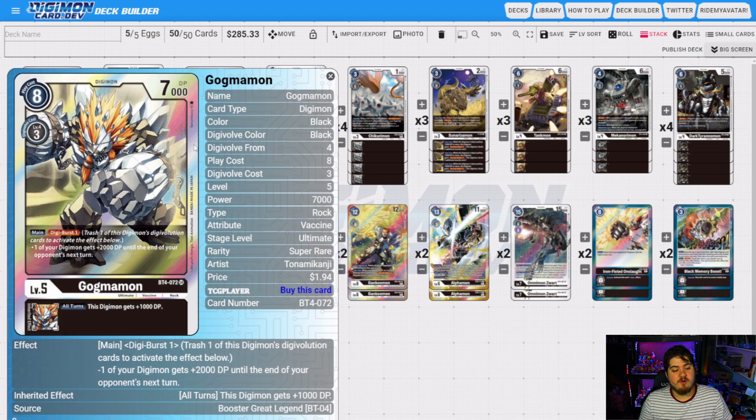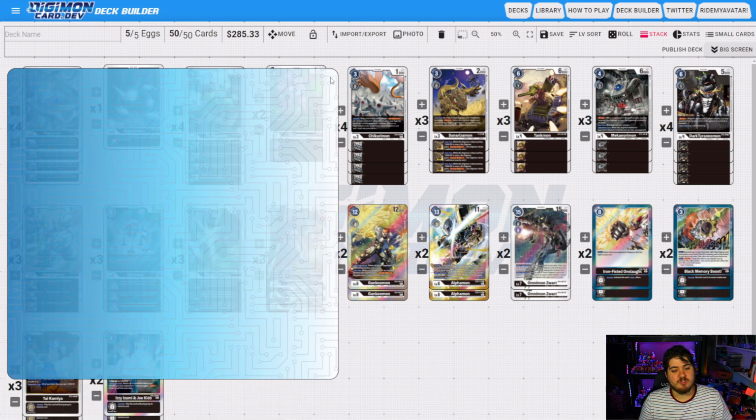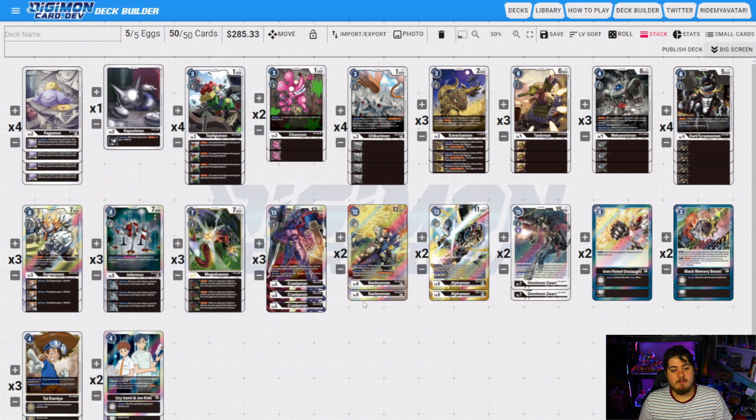And what you do also is use Gogamon's skill. So Digiburst 1, one of your Digimon gets plus 2000 until the end of opponent's turn. If you know that the Jesmon play is coming, you could definitely load up your Craniumon so big and beefy that when they try to swing in with Jesmon, they lose out. So that's a big plus for us because they won't want to lose it.